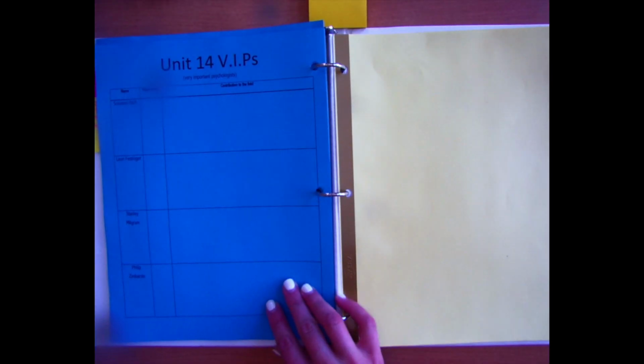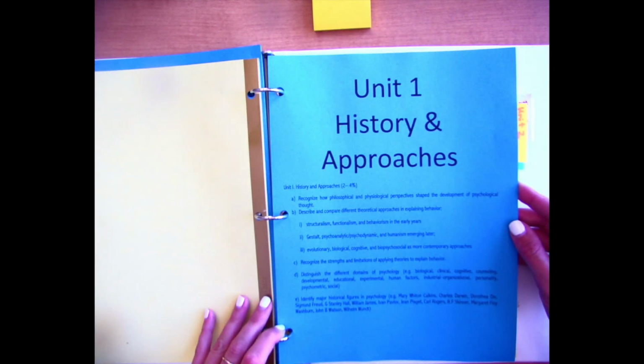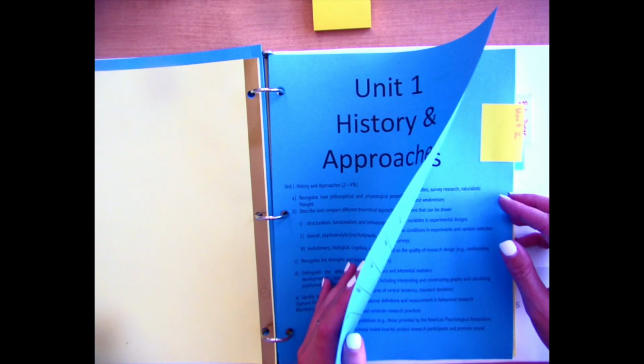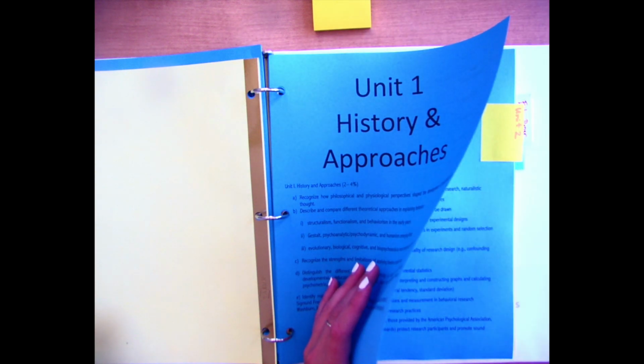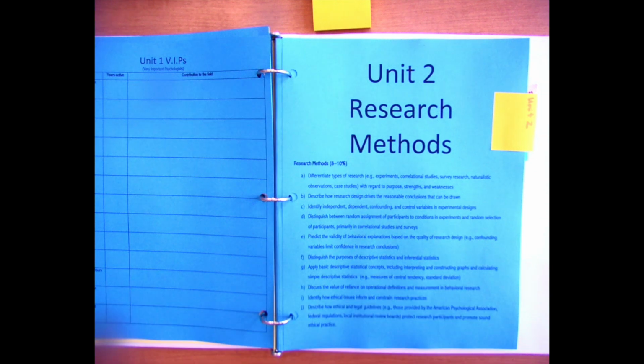And as a final thing, as you start to fill in your units. So for example, Unit 1, you already have your summer homework. So what I'm going to have you do is actually take your summer homework and put it behind the divider for Unit 1. And behind here you can also put like the review document from class the first day. I'll actually grab that so you can see what it looks like.